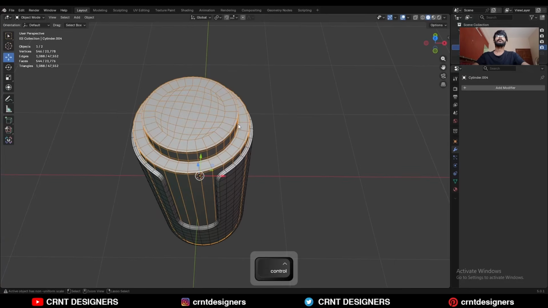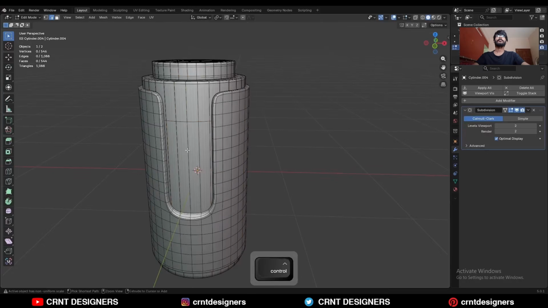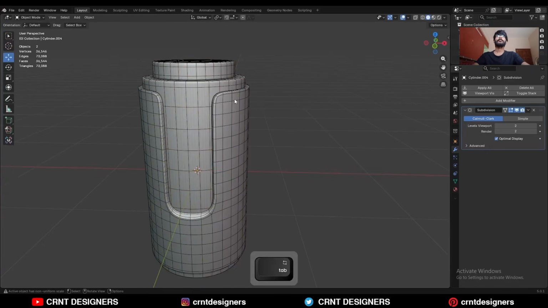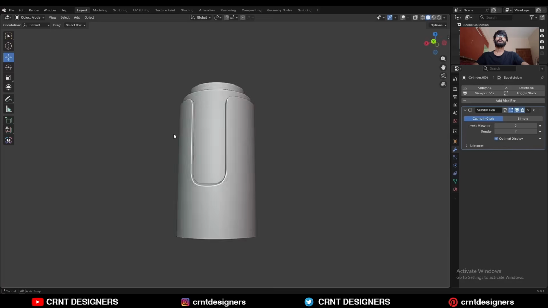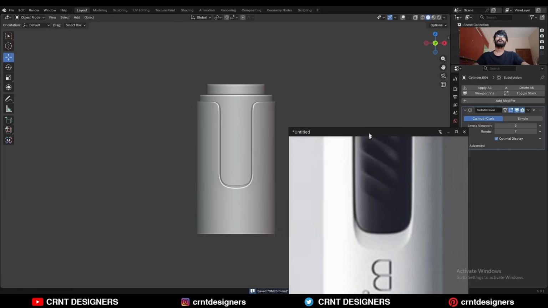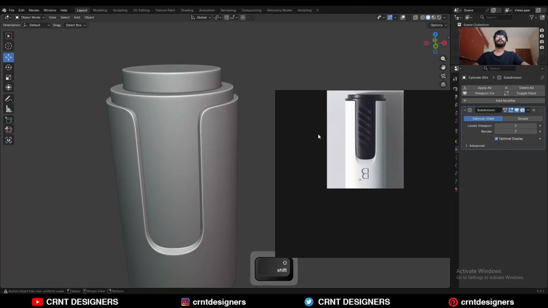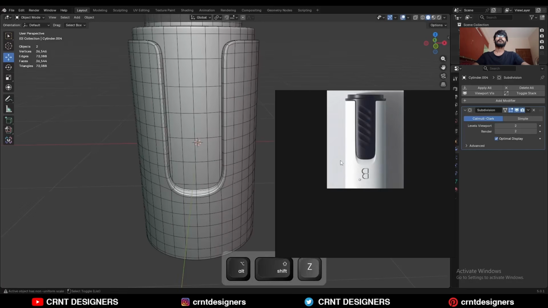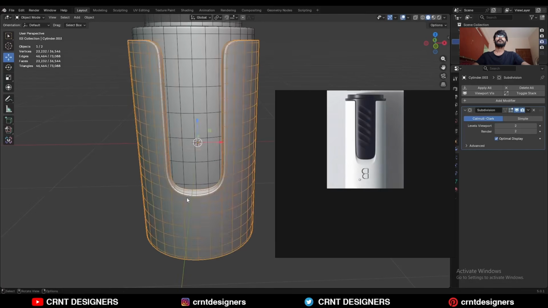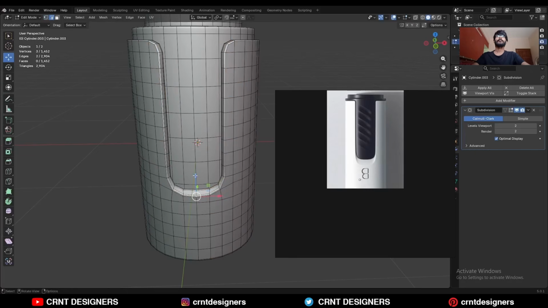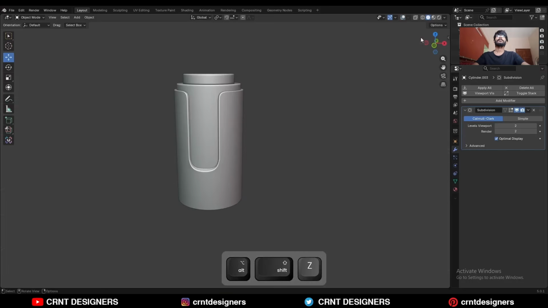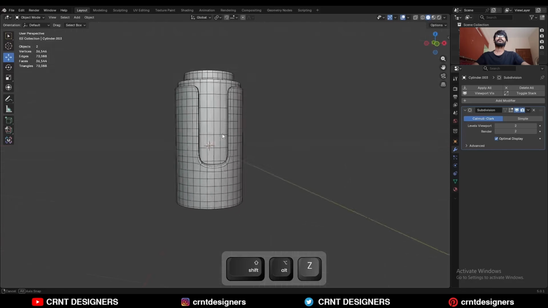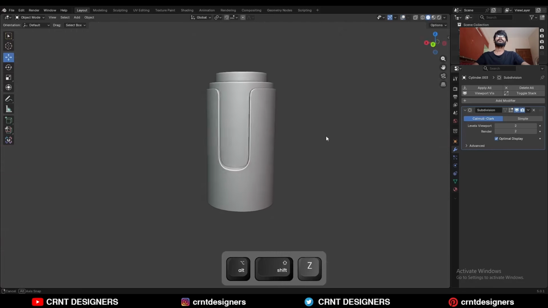And hit Ctrl 2 to add subdivision modifier, add a few loop cuts here and shade smooth. And this is how you can create this kind of design. Here is the reference. I just wanted to show how you can create this kind of design. If you want more slope here, you just need to move these vertices a little bit more along the z-axis. Okay, something like this. So you can see the topology and you can see the form.